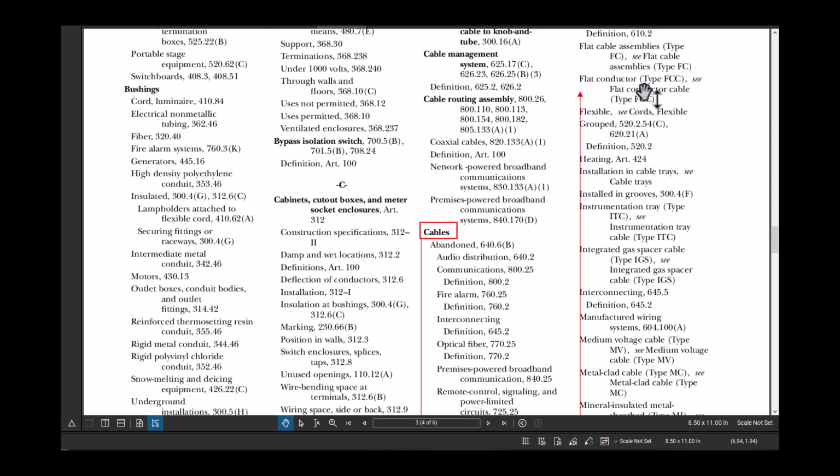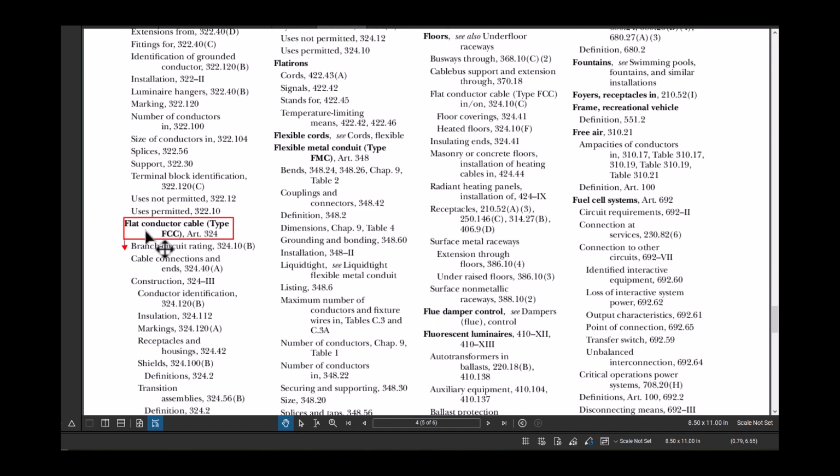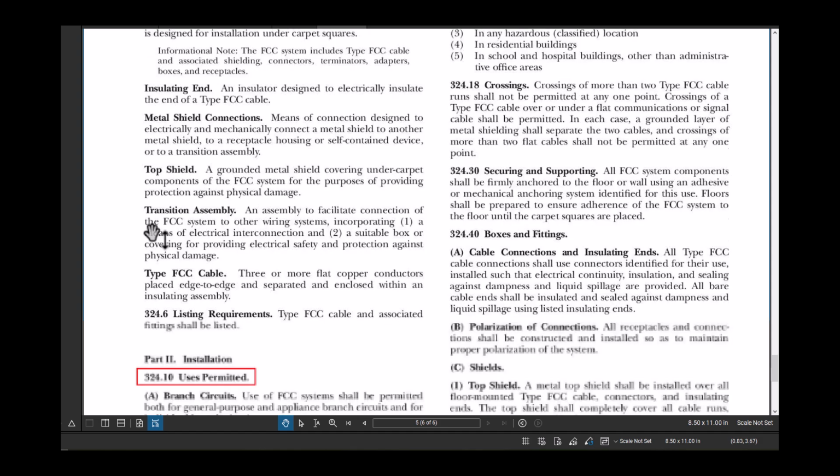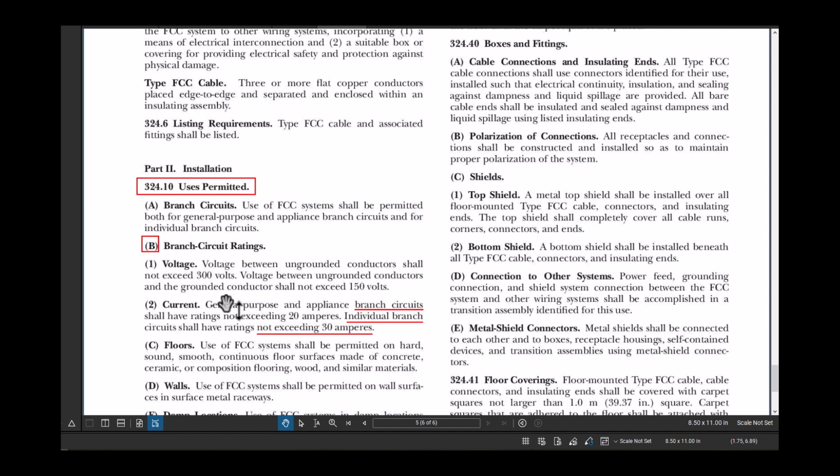Then we should go to the F section, where we have flat conductor cable, type FCC, article 324. If we go to article 324, we go to branch circuit rating because the question asks individual branch circuit.